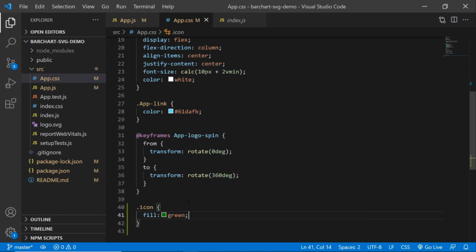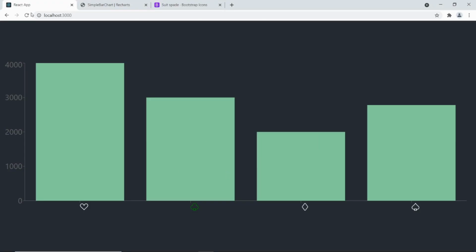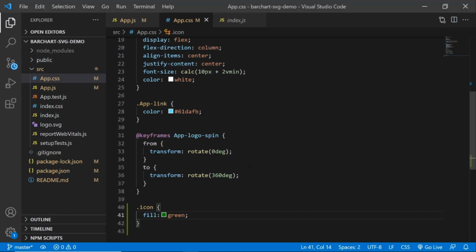If I save that and go to the browser, that's turned green now. So that's something that you can do. Also, you can just delete that.